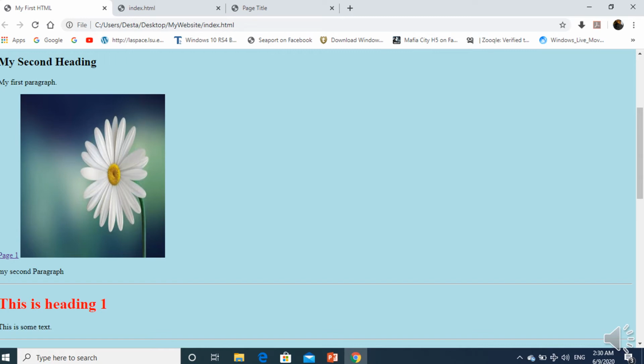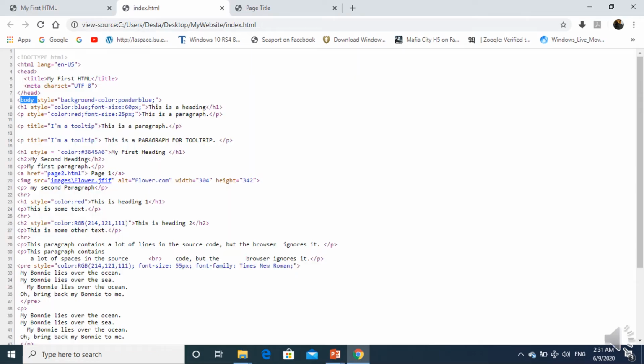So these are basically the titles, and then the headings, and the picture and the background color and everything you see on this work area is what you typed in inside the body part. I hope it's clear. Looking here you can see it clearly.